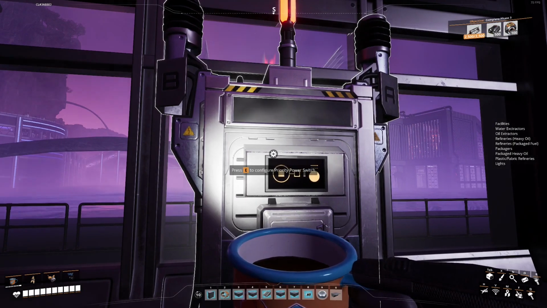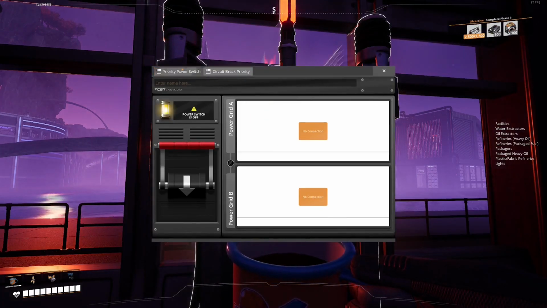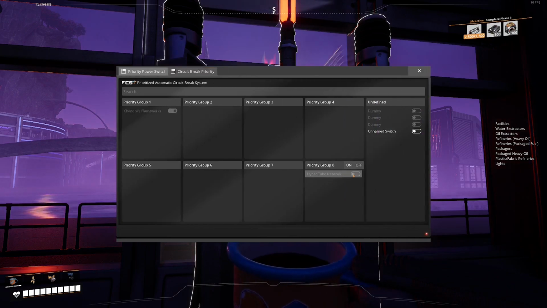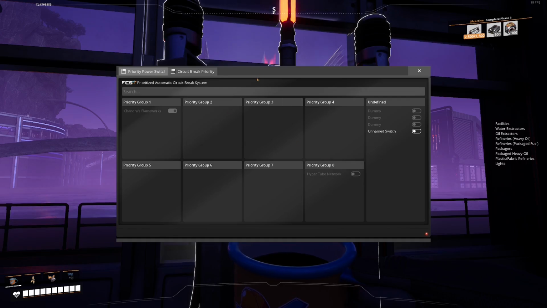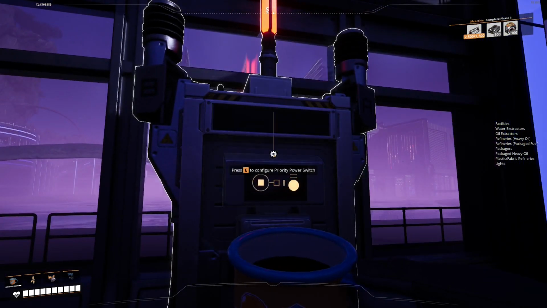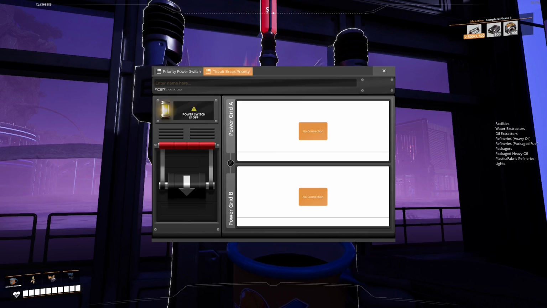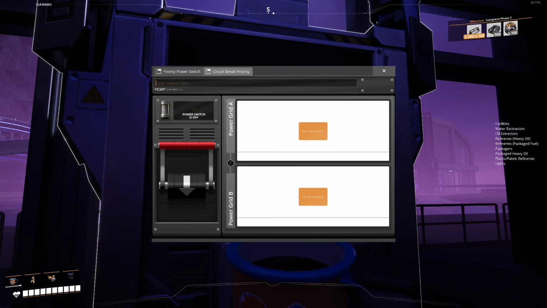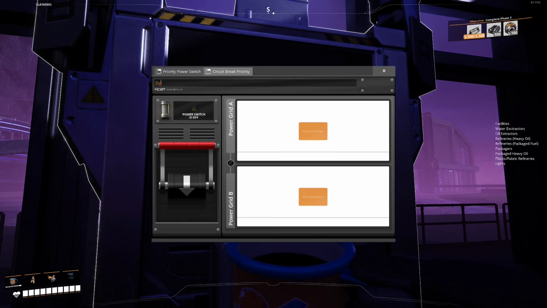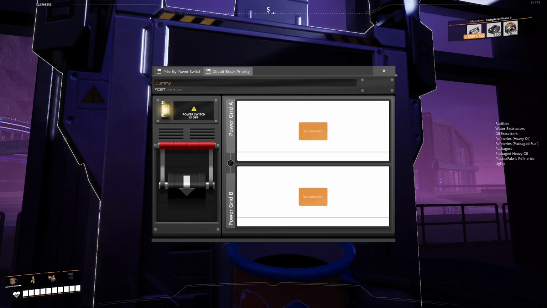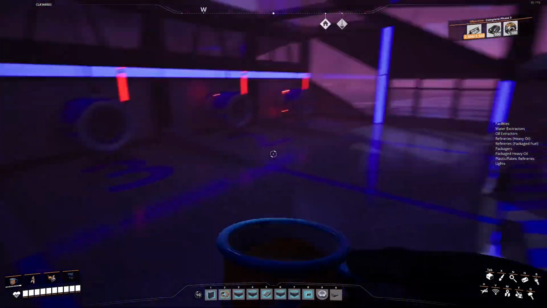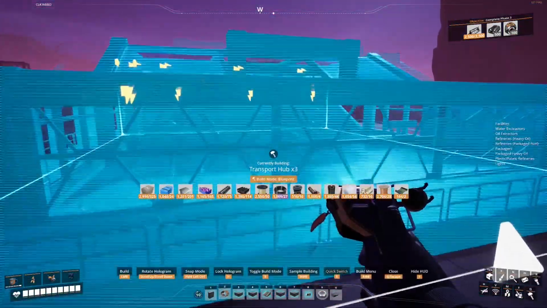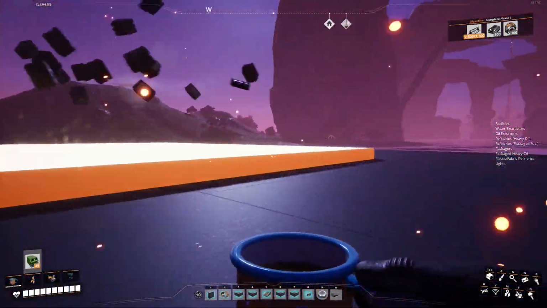Why did I do it? Because right now I can't run my hypertube network, it's powered off. So I needed a way of turning it on or turning it off. And all of these switches that aren't connected to anything, I call them dummy. So here we can see that I have a lot of dummies. You will still have to put your own name. I think that doesn't get saved. Or maybe it does, and I didn't. But well, this is the hypertube network with 4 entrances. And I have one with 3 entrances.